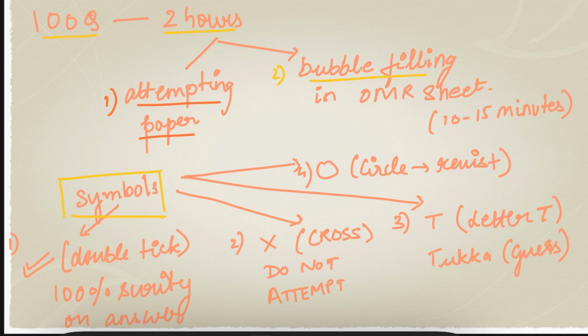Third would be a symbol T to indicate that for the question you are attempting, you are not 100% sure of its answer, but you will still be attempting it, taking it as a risk to increase your chances to clear the cutoff. And fourth would be a circle, indicating that you are confused between say 2 options, or you will be revisiting the particular question in your second or third iteration.